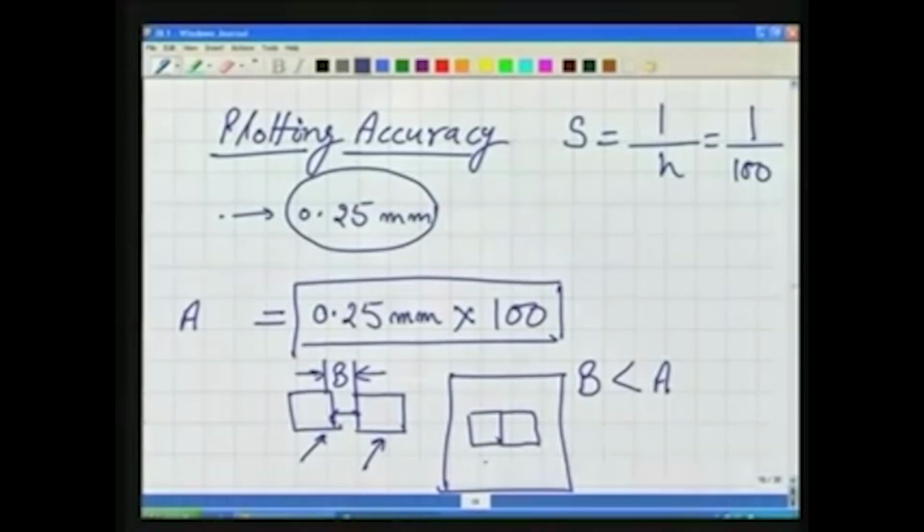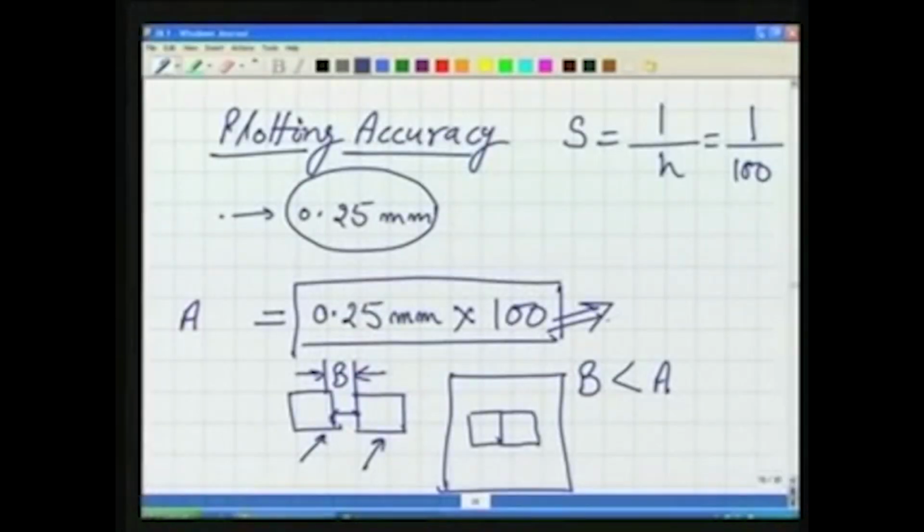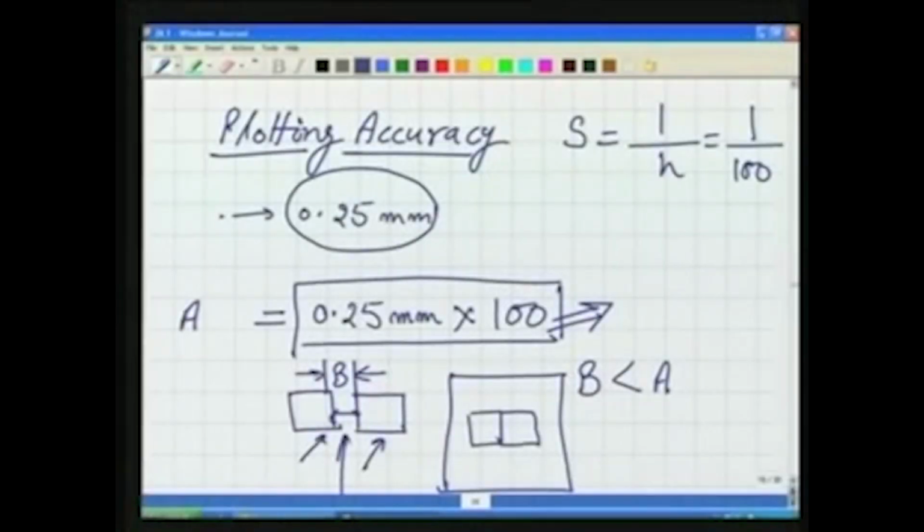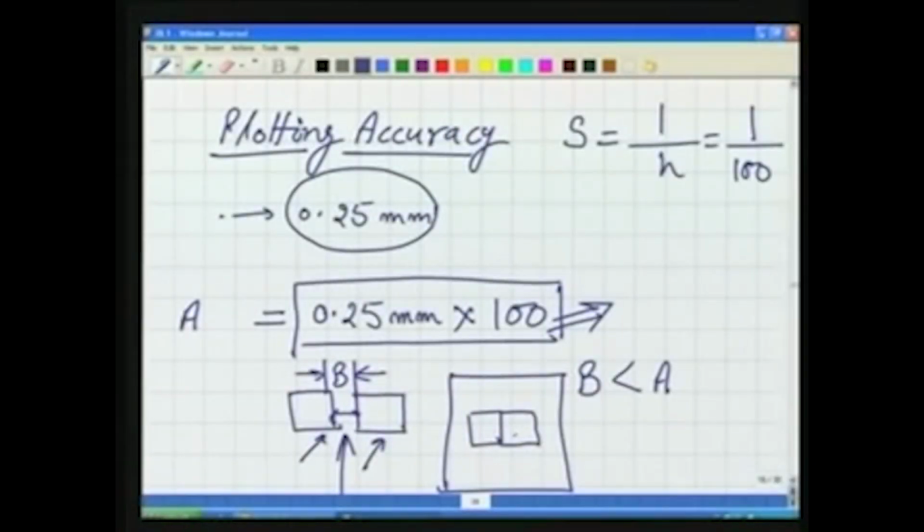So, what I mean to say is the plotting accuracy is very important. It depends upon the scale. Depending upon the scale, there will be a certain value there in the ground, this particular value. Depending on what the scale is, this particular value will change. So, whatever is this multiplication, the A value, there in the ground, if the objects or the features are smaller than this size, we cannot show them here in the map. Or if the separation between two objects, as we saw here, is less than the plotting accuracy there in the ground, we cannot show these two objects separated here in the map. So, we should always keep in our mind to what extent we should go and map. This plotting accuracy is very important.